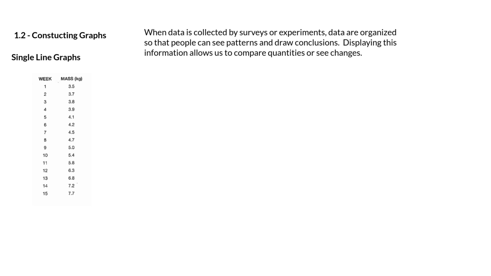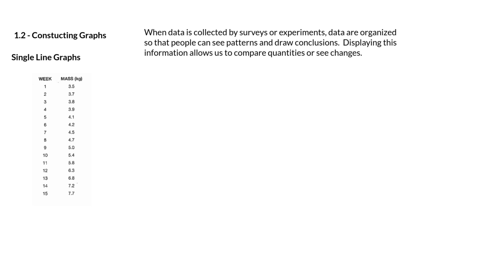Now imagine I have this information, for which I've got a number of weeks and a set of masses. It is just tracking the mass of some animal for 15 weeks. We're just tracking its weight, okay? So maybe it's a dog that's 3.5 pounds in the first week, then 3.7 pounds in the second week, and 3.8 pounds. And we want to see what information we can gather from looking at a line graph based on this.